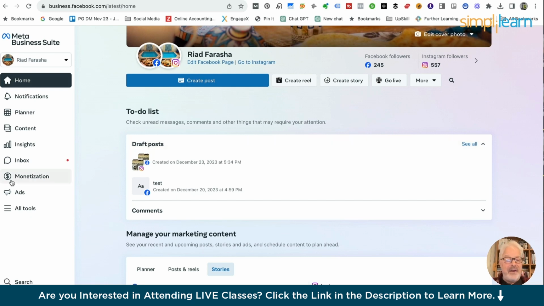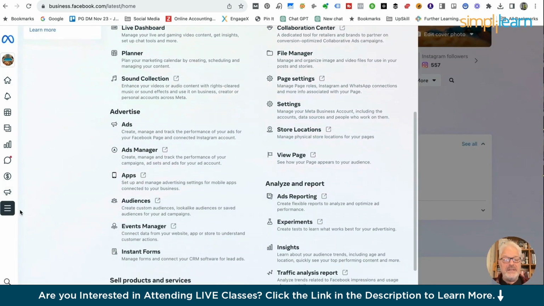There are dedicated areas for advertising and for your pages. If I click here on all tools, I show that there are dedicated areas for advertising on an ad level or even on an ad manager level. It's very important that you understand how you work with this. So click on these buttons, explore them. It's where the advertising magic happens. It gives you kind of the back pass entrance to all your ads. When you want to check on your ads, tweak them or see how they're performing, this is the place where you want to go.